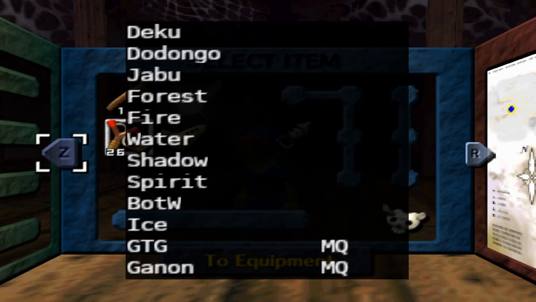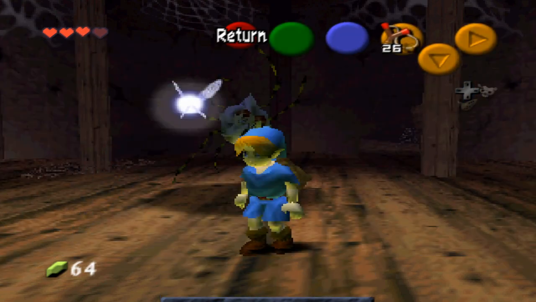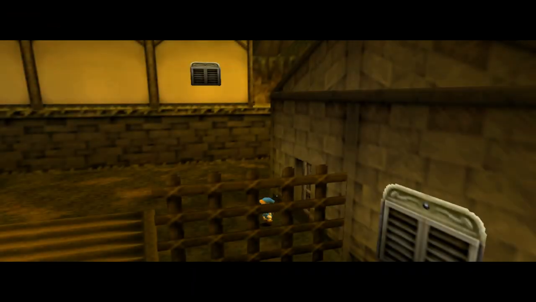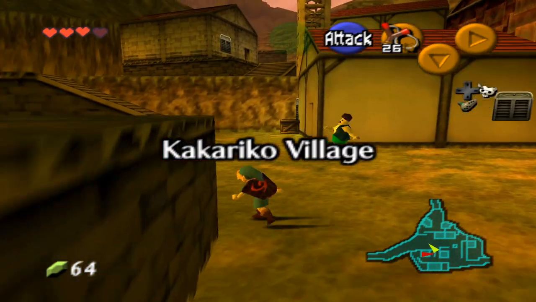Yeah, I got this screen. No idea what that does or that. I don't know what these are. But yeah, let's save. Haven't saved in a while. I think for this beginning part, what I'm gonna do is call it after I do the target practice and deliver this mask.